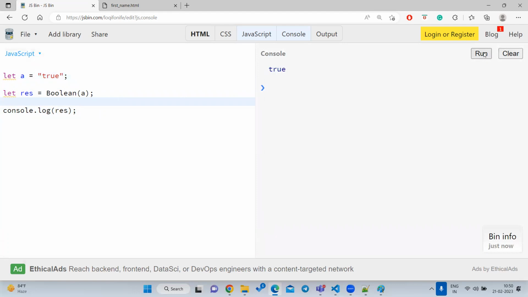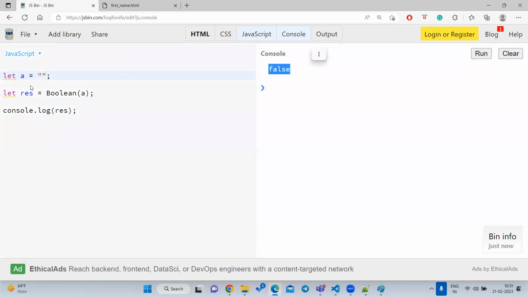True only. Okay, now see, there is a very simple rule. In JavaScript, if you are giving an empty string only, then only it will be considered false. Apart from an empty string, if you are giving any value, false, true, 0, 1, or any other value, this will always return true.